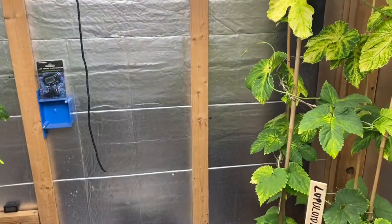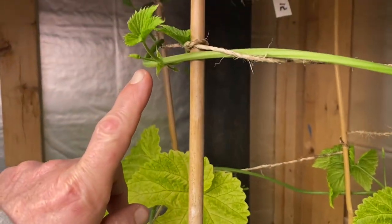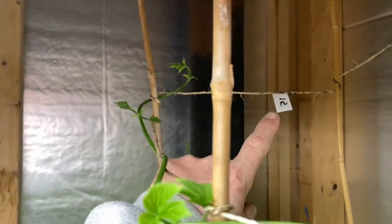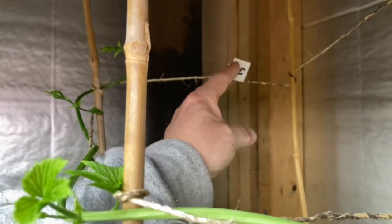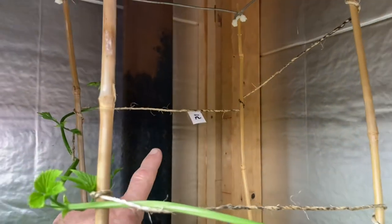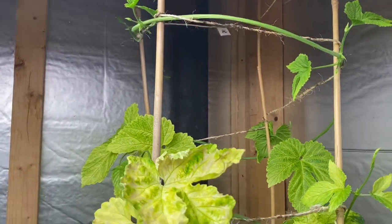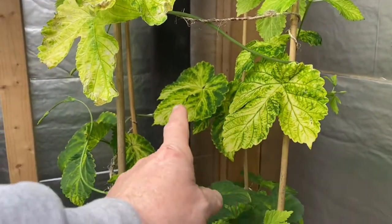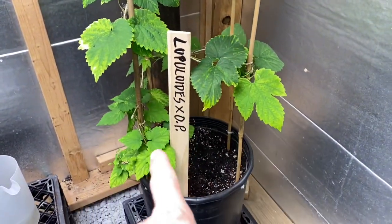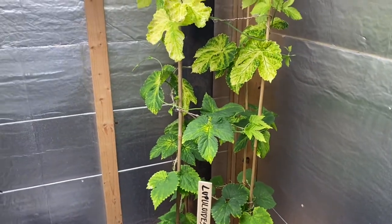I want to show you something before we check grow room 1. This plant here has wrapped around. It's gotten up to here. Here's the tip. And look right here, the mark. Out of focus. 15. That's the 15 foot mark on this trellis. This plant has wound around and around and around and around now six times to the bottom. So that plant is almost at 15 feet.